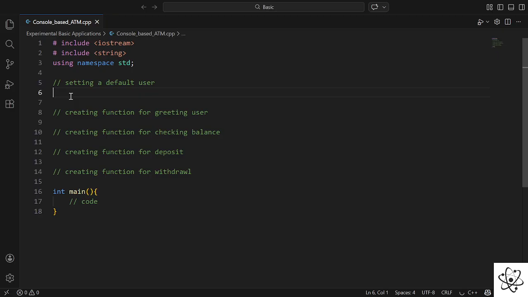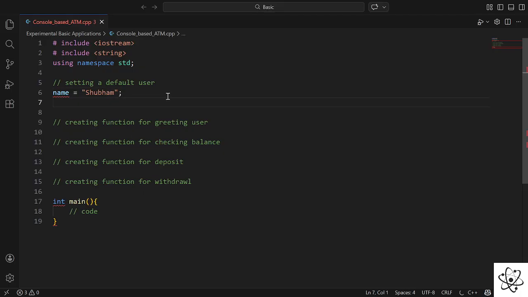So let's jump into the user block and set our user. The name of our user is going to be, let's say, my name, Shubham. I will assign the data types later. Right now, let's just write everything, so I have assigned the name and the balance.